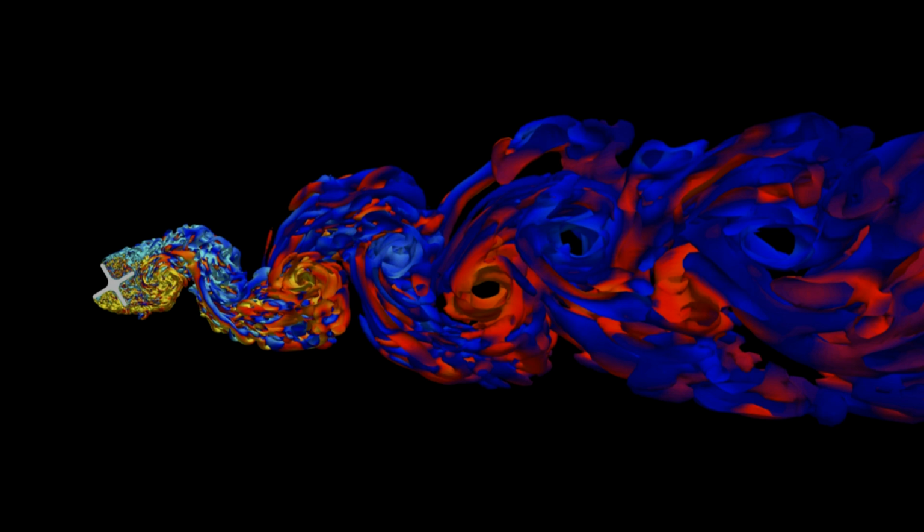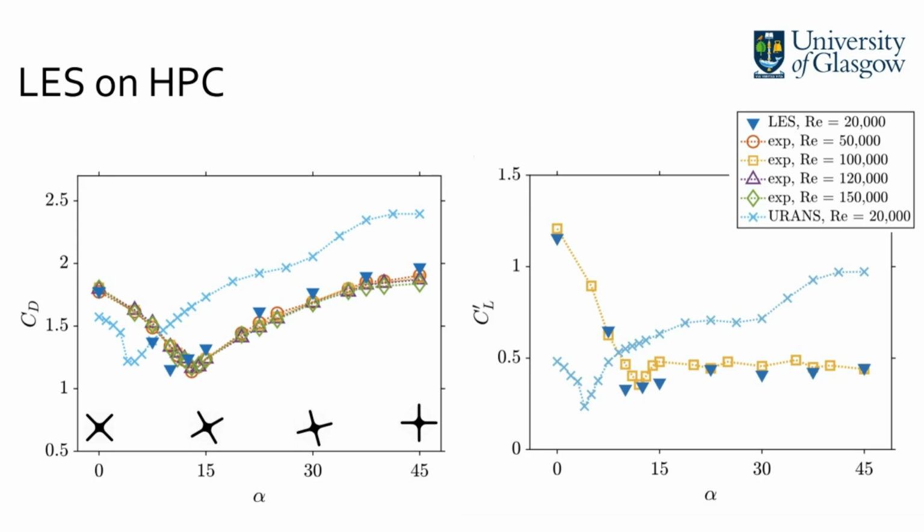literature. And in the end, I would like to point out why we need large eddy simulations for these studies. So as I mentioned in the beginning, large eddy simulations on ARCHER were just a part of this project. And in other parts, we performed wind tunnel measurements and also 2D unsteady Reynolds-averaged Navier-Stokes simulations, which are significantly cheaper from a computational viewpoint compared to large eddy simulation. And the results of the 2D URANS simulations are also presented in this slide with these light blue crosses.